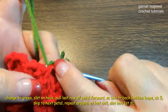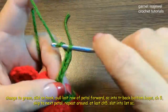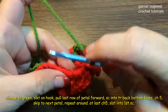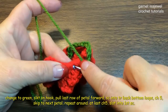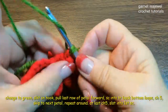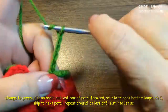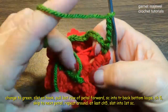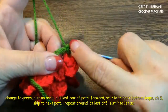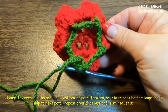And you can tell I left the camera running so you can see how quickly it's going to go. Okay, I have one more to make. And then chain 5. Now we're going to slip stitch into that first single crochet. And this is what we have.